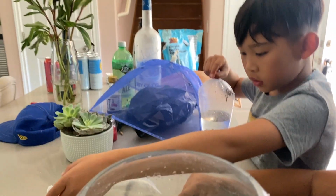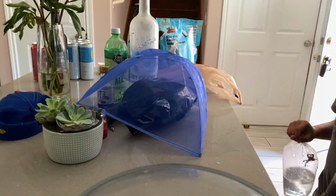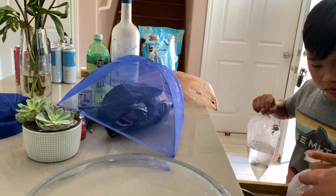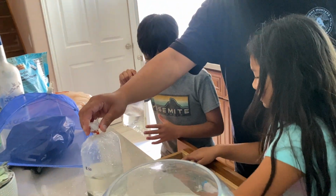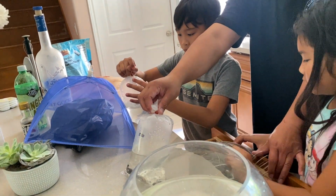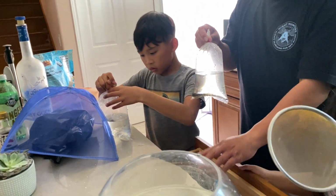Yeah, there's a strainer right here. Wait, what? There's a what? Strainer. Should I just put it right here? That's too big. That's the one. Oh, this thingy. You mean this? Yeah. Okay, Jacob.